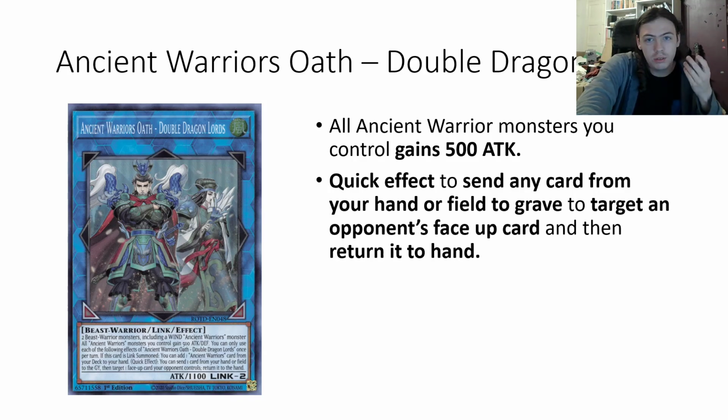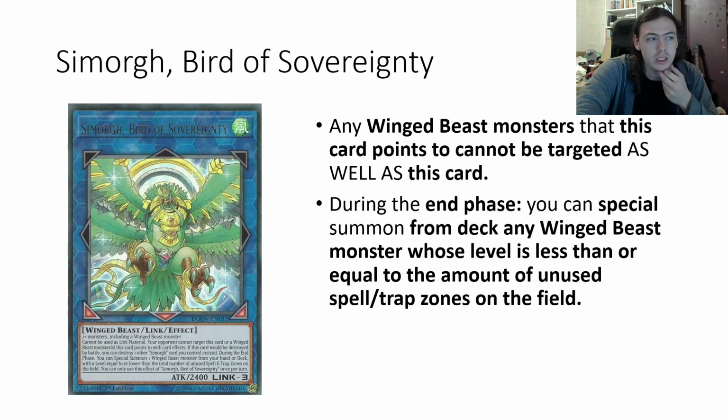Agent Warrior's Earth, Double Dragonauts, gains 500 attack, so it's actually 1600 attack, very important to keep in mind. And then it has a quick effect. You can send any card from your hand or field to the grave to target an opponent's face-up card and bounce it.